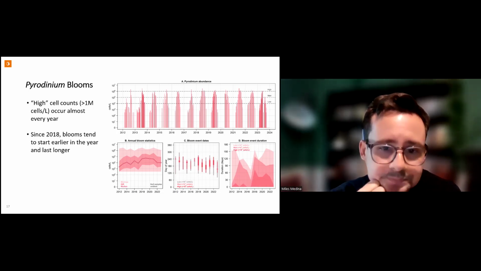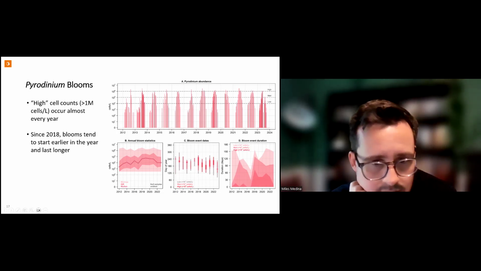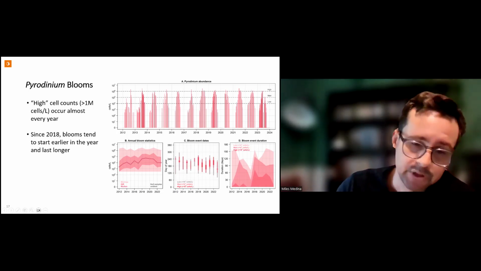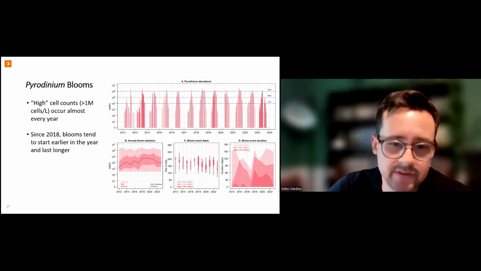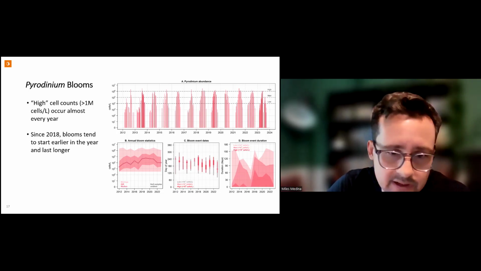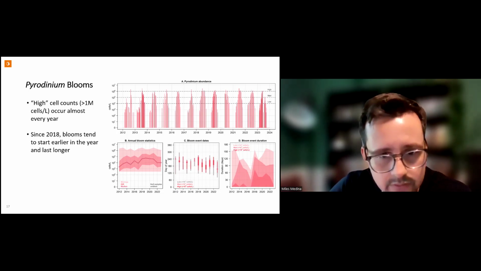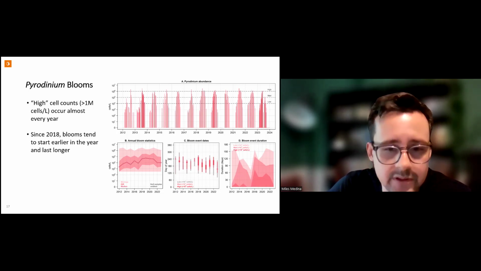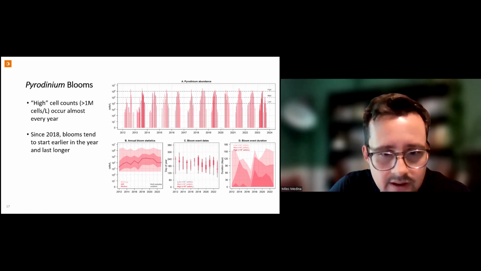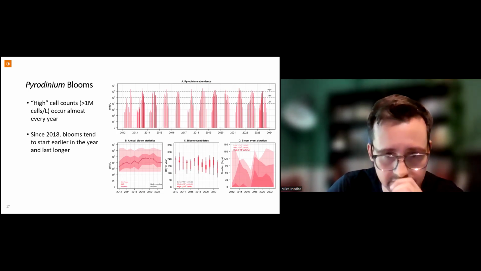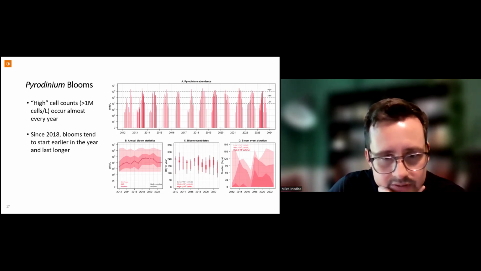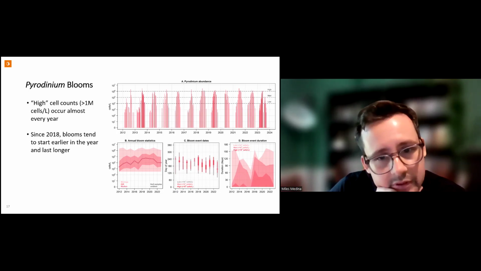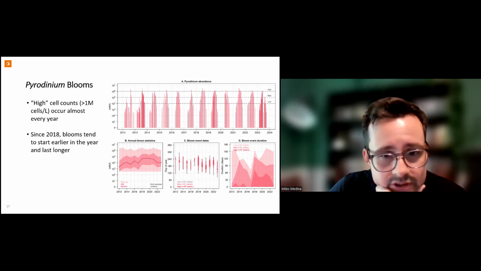Likewise, in the next panel over in the middle, you see the period of time each year when a bloom occurred according to different thresholds. So we have low, medium, and high. That's basically orders of magnitude, going from low at 10,000 cells per liter, medium at 100,000 cells, and high at 1,000,000 cells. And so you see when those blooms have occurred, and get some impression of the duration of low, medium, and high conditions each year. Notably, since 2018, you see that thicker red band in the middle of the bars has increased.